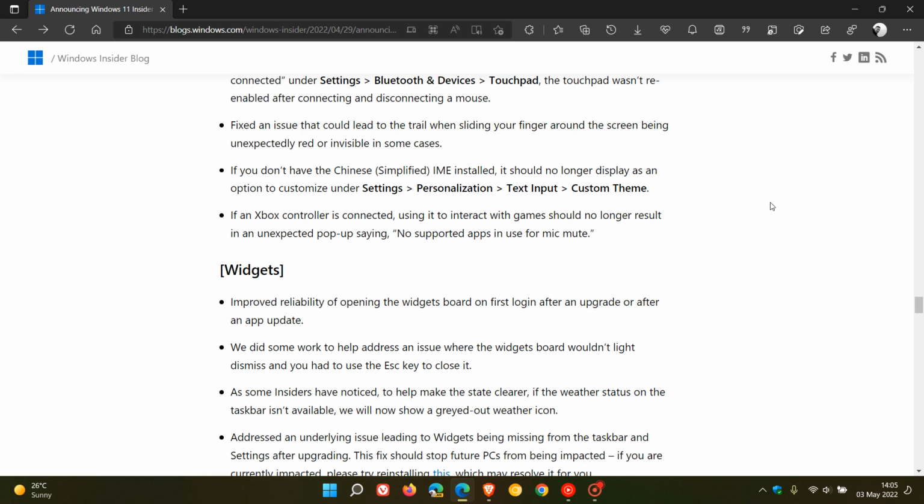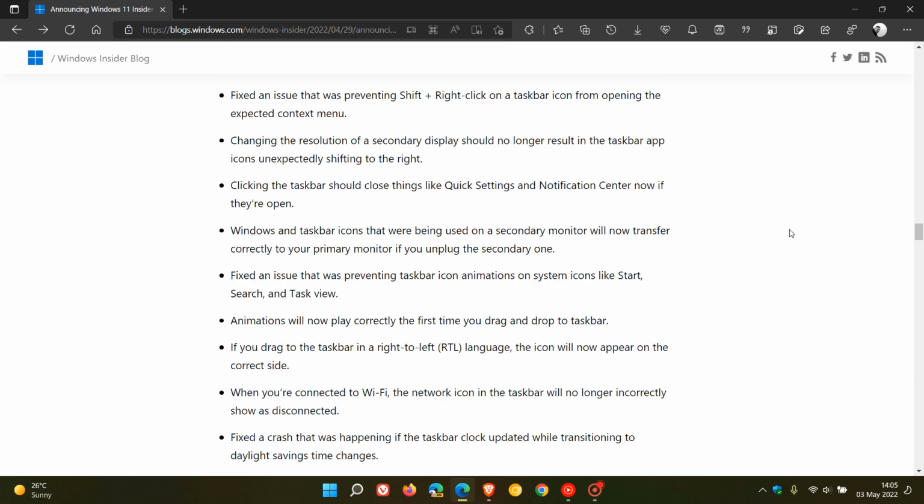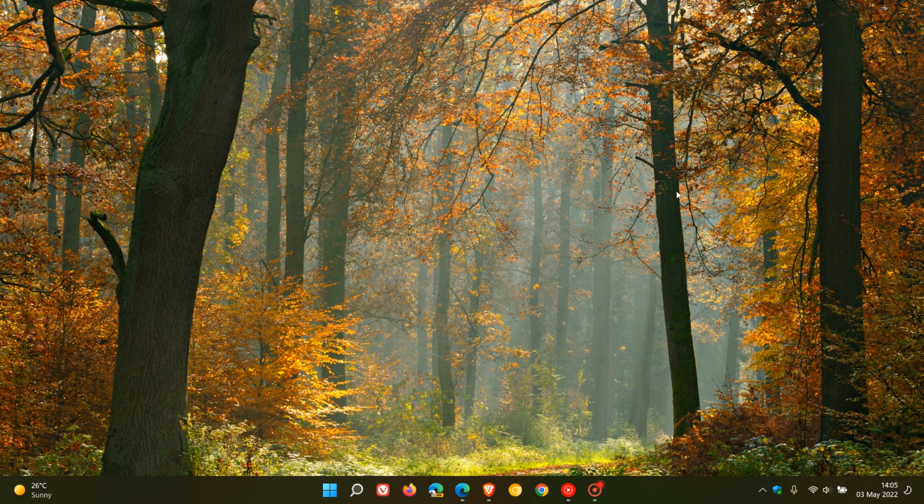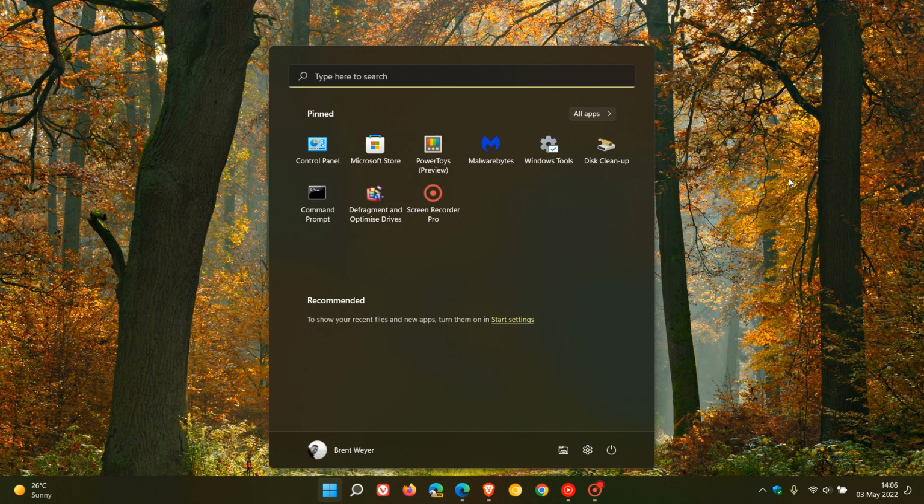And at this stage, I don't think we're going to be seeing too many new features in version 22H2 when it makes its way to the public release later this year, as Microsoft has been updating the Windows 11 operating system with cumulative updates since it rolled out in October of last year, 2021. And as mentioned, there are a lot of bug fixes. So hopefully with that rollout, we will get a more stable operating system, as when Microsoft rolled out version 21H2, the public release of Windows 11 last year, there were a lot of feature updates to the operating system: the start menu, floating menus, fluent design, and so on.